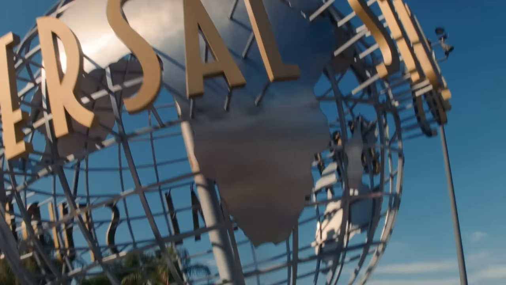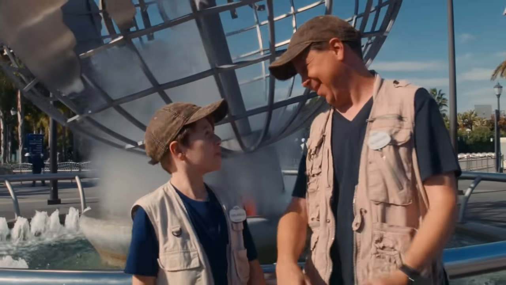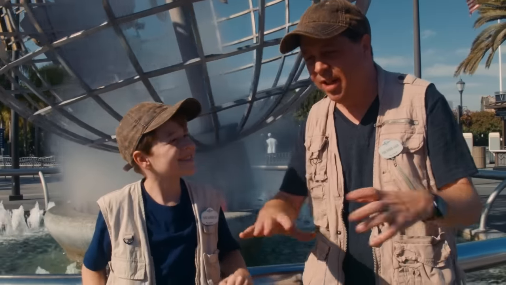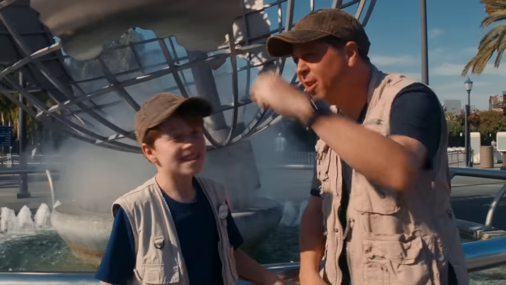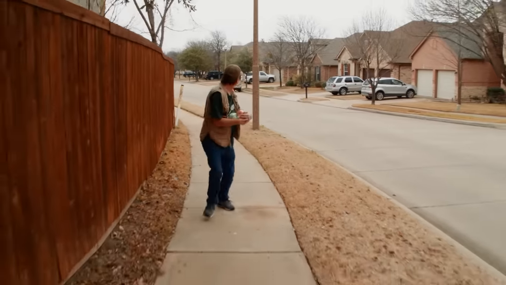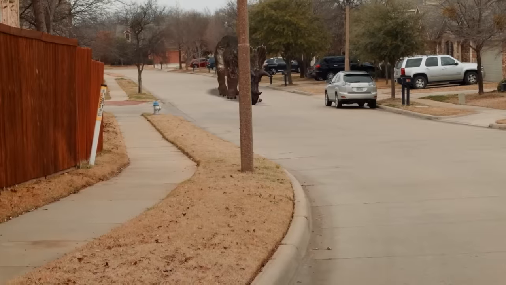Okay, Park Ranger B, did you have fun here today at Universal Studios Hollywood? Yeah, it was the best! Man, that new dinosaur section there in Jurassic World, that was awesome, isn't it? Yeah! Okay, let's go see what else we can find to do in L.A.! Let's go, dude! Triceratops! I think it wants these eggs. Oh, we gotta be careful, I don't want to break them.